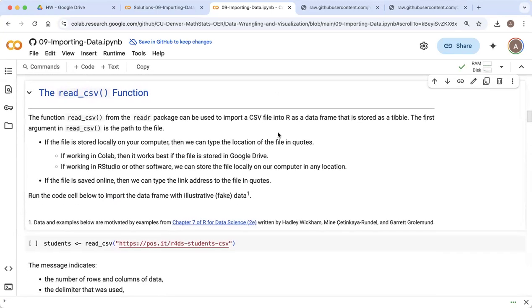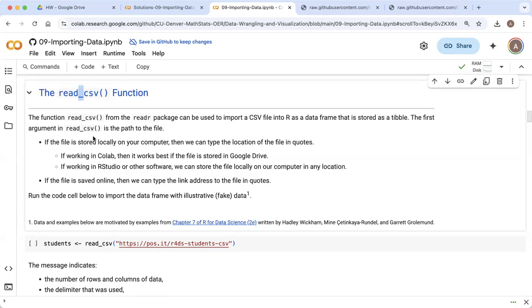When we're using the readr package, there's going to be an underscore between read and csv, or between read and whatever the file format might be that follows. So for importing a CSV file, the command is read underscore csv.